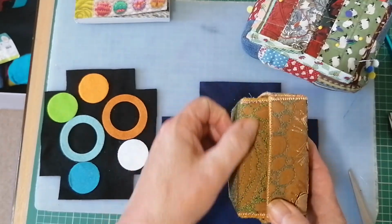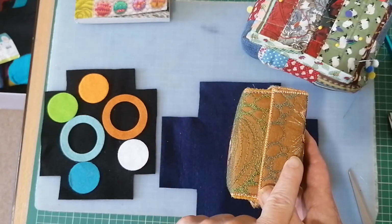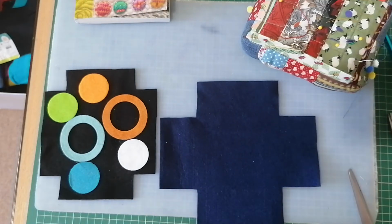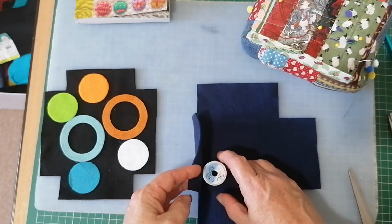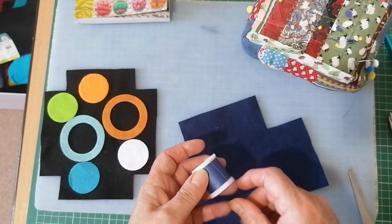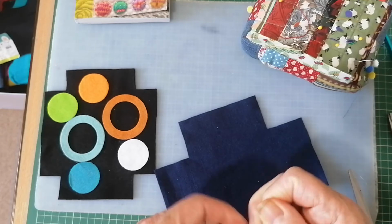But like I say, I'm only going to concentrate my decorating down here because the rest of it's going to be covered by the lid. And it'll be a nice little storage box. I think you'll get quite a few threads in there actually, and bits and bobs like that. So that's what I'll be playing around with later. I'll sit and stitch it tonight.